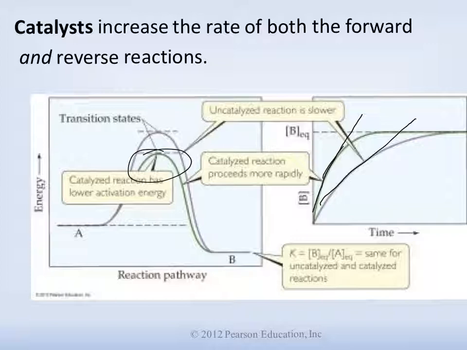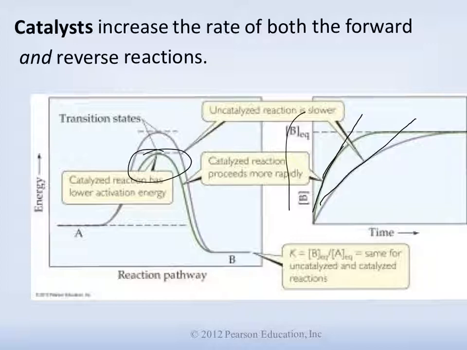That all still holds true, but in terms of what equilibrium looks like, catalysts don't really change that at all. So if you're given a question regarding what the addition of a catalyst does to equilibrium position, whether it causes a shift left or right, it's basically not going to do anything to the equilibrium position. It gets us there faster, but it doesn't change what equilibrium looks like. That's an important thing to keep in mind moving forward.